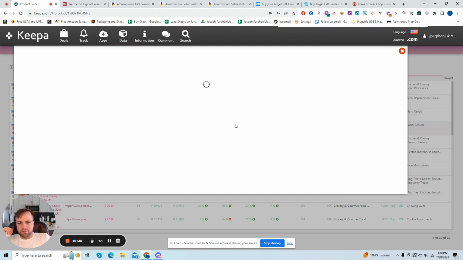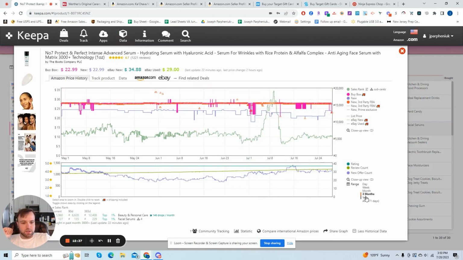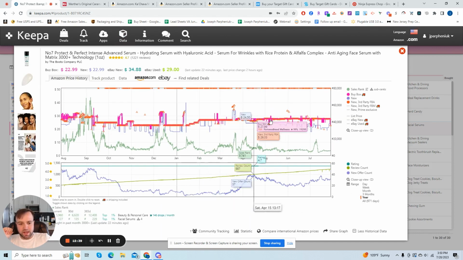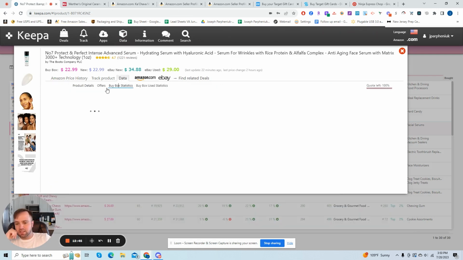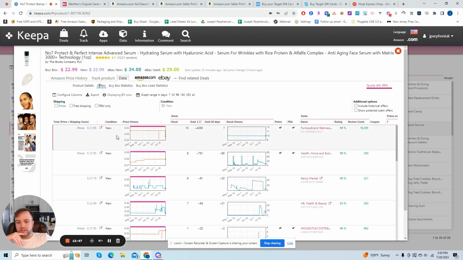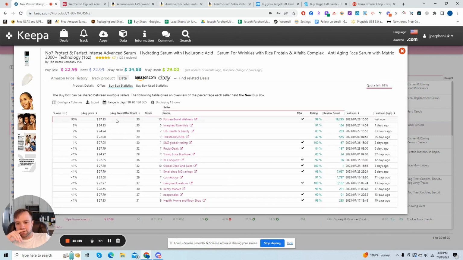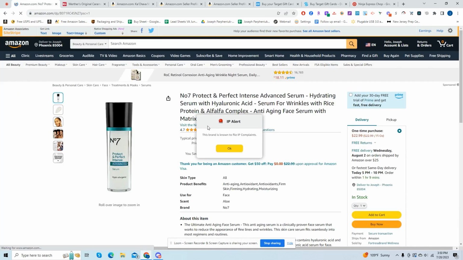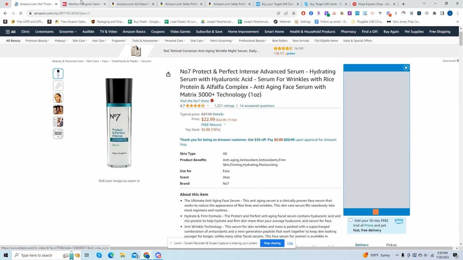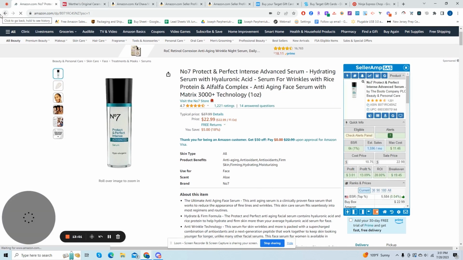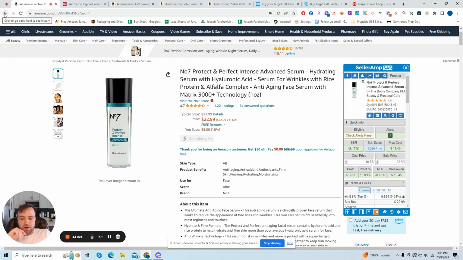So I've personally been avoiding this brand here. I know they file IP complaints now, and it looks like they do have one of those bigger sellers, Fortress Brand. I've mentioned them in the past, and they probably will dominate the buy box. So we go to the buy box. They have 90% of the buy box share. And also, I'm going to just avoid this altogether because they're known to file IP complaints. I've had people reach out to me and tell me that they've been hit with a complaint from them, so I probably would stay away.